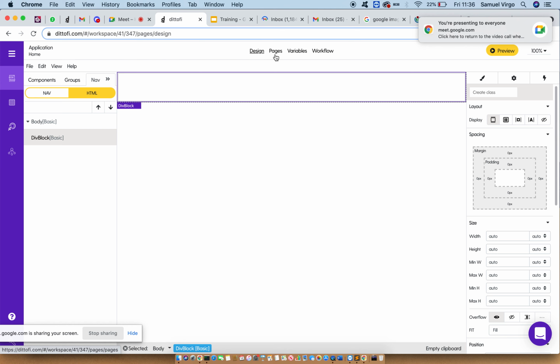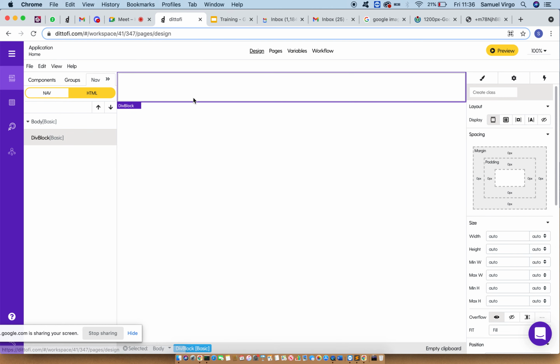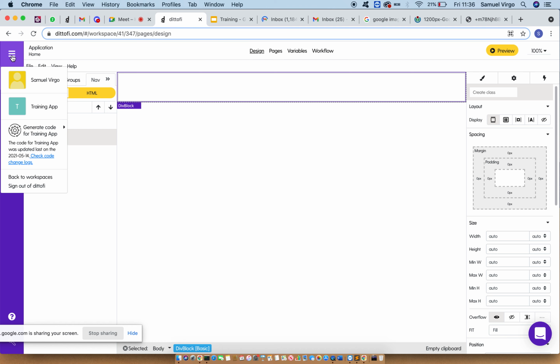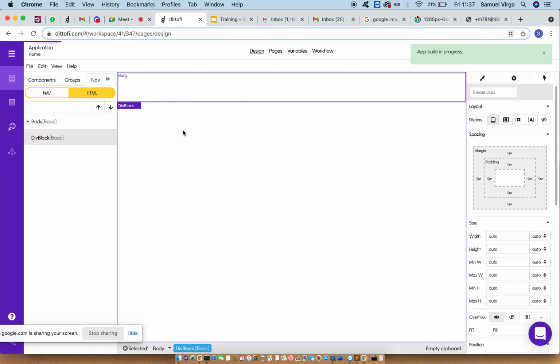So we've broken an app up into our application screen and a home screen. Once you've built this thing out here, if you want to test what your app looks like when it's running live, you can come to this drop down button here, and you can use this generate code option here to actually generate the real computer source code which builds this app up in real life.